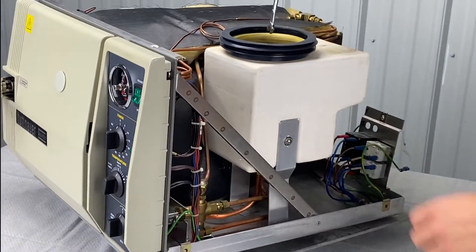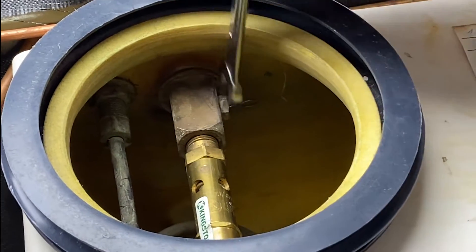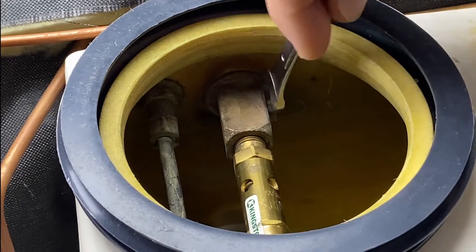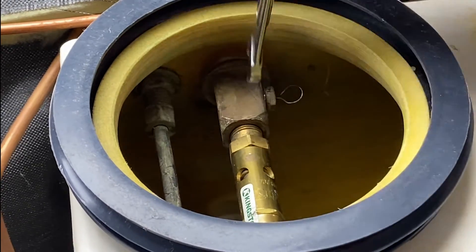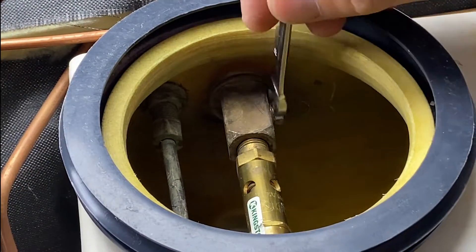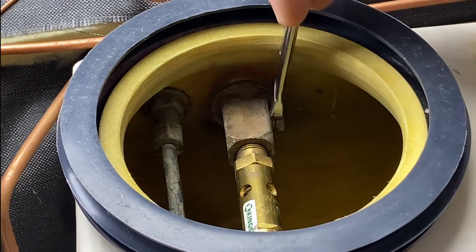We're going to take our 10 millimeter wrench and come in here to unscrew this air jet right here. It is a tedious process — you've got to flip the wrench every time; you cannot use a socket. Sometimes they're very tight. Some technicians will crank them on there and round them off, and you're in a whole world of hurt. So if you don't feel comfortable doing this, please call somebody to do it or send it in to us.